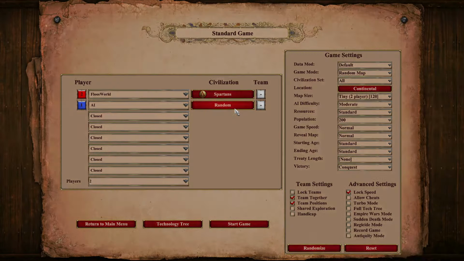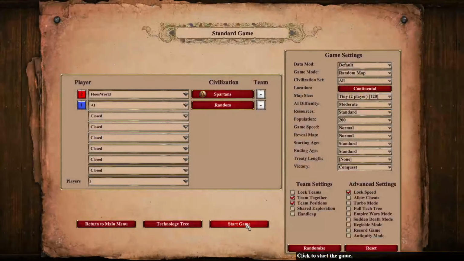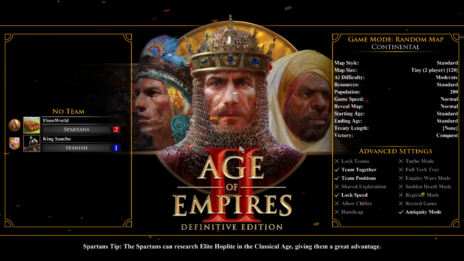Do we want to pick random? Yeah, let's just random into any of those civs. And don't forget to tick antiquity mode. Let's go. Against Spanish.